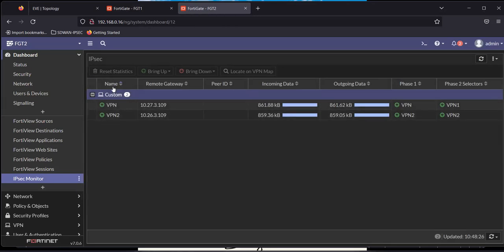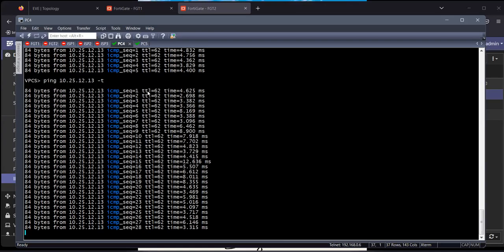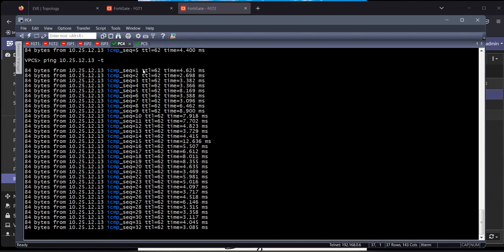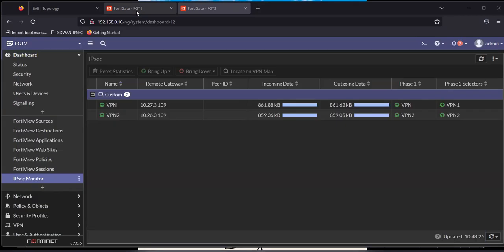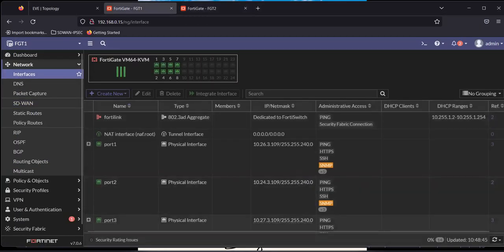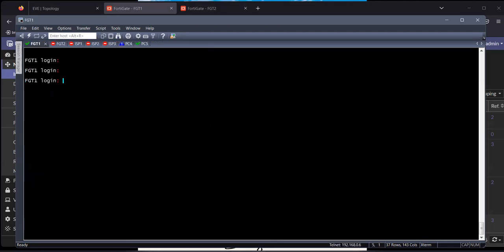Now what I want to show you here is, what if one of the interfaces goes down, what will happen to the ping? Let's try this out. We'll go into the interfaces. But before I do that, let me show you one thing quickly.